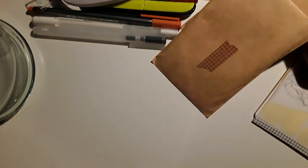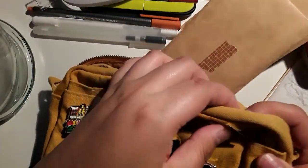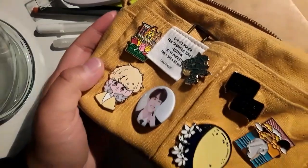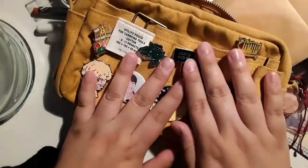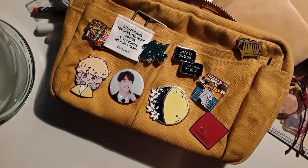That's basically everything I have in my pouch. I do bring this everywhere with me — wherever my backpack goes, this goes too. Someone asked where I store stationery that I use, and honestly my pouch is it — I do have stationery around my room but the majority of what I use is in this pouch. That's it for this video! If there are any questions about where I got something that I haven't linked, please let me know. Thank you so much for watching — I hope you have a good day, evening, or night wherever you are. Talk to you soon, bye!